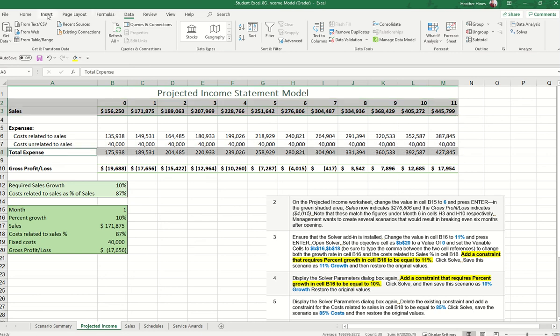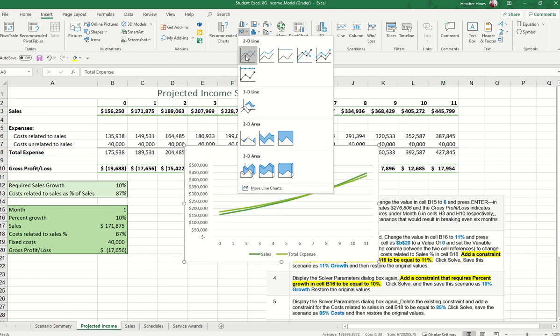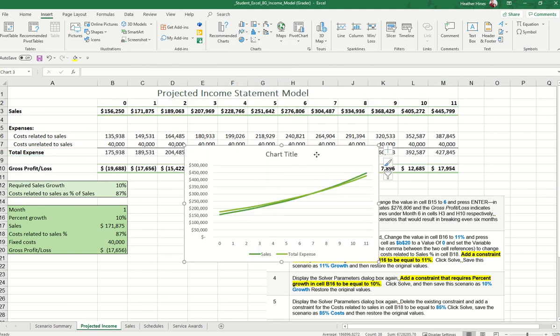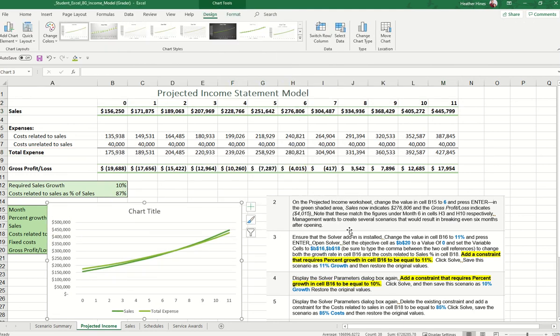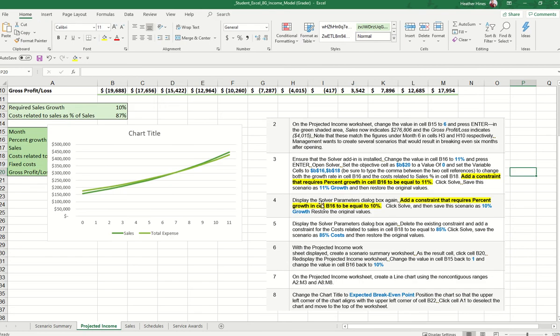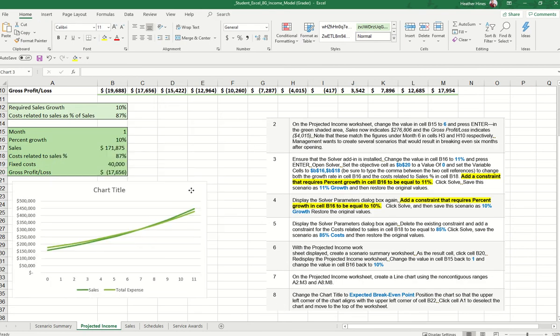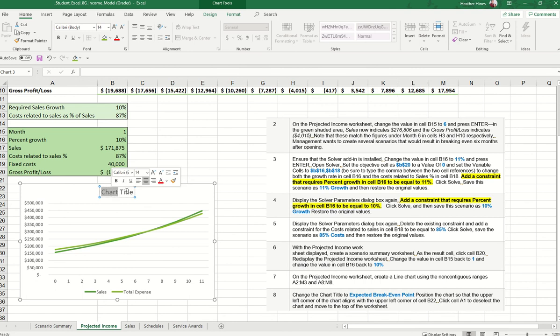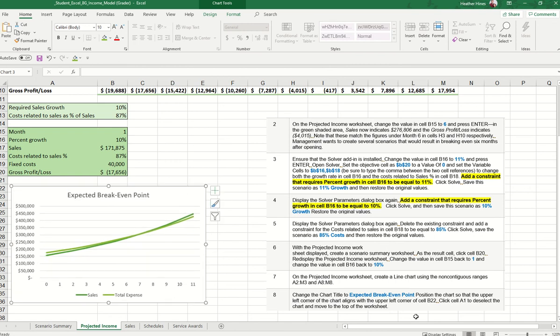And I'm going to go to insert. I'm going to insert a line chart. Let's look at the directions. Change the chart title to expected break even. And we want it in cell B22. That's it.